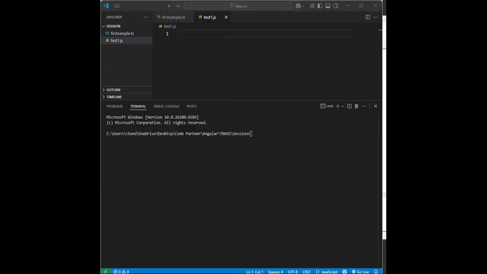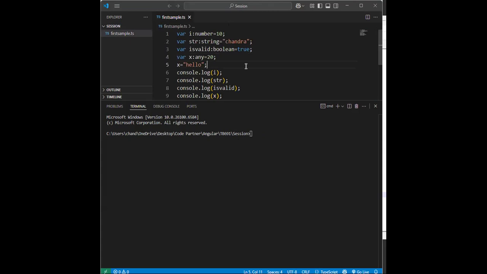We want to run it, but it does not run, and we cannot open it in the browser. Suppose that you run this code without Node.js, in the browser.